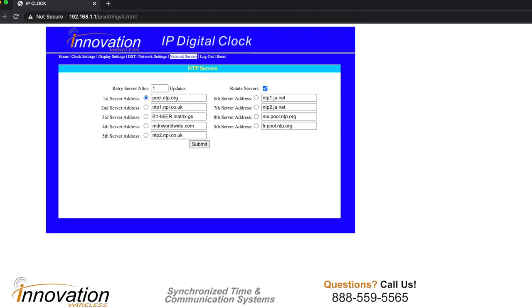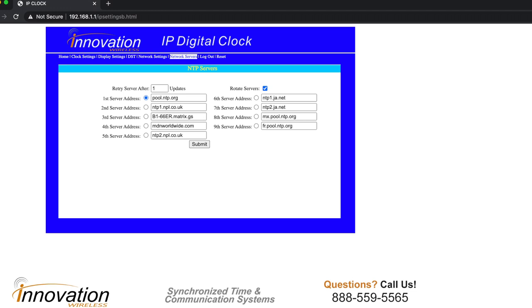Next, click on network servers. Most of the time, you will not have to do anything. I would say 80% of our customers do not have to do anything on this page. On this page, we have populated 9 trusted government sites. Every clock system needs an accurate, reliable time source. And these 9 sites here are accurate, reliable, trusted sites. By default, this clock will go out and pull time from these sites.